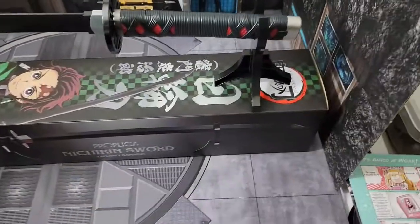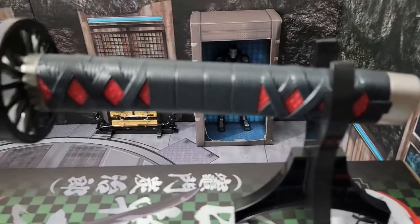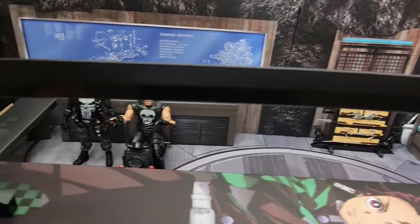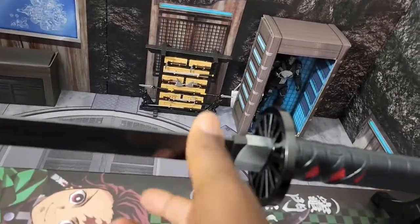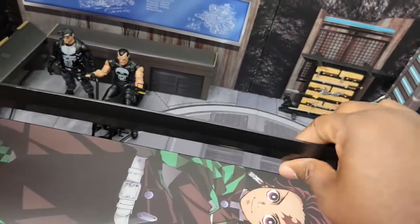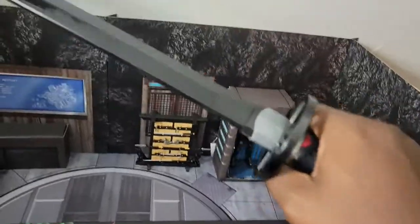All right, guys, we're back here. Wanted to get a close-up of the sword. So here you go. I'm going to do a slow pan so you guys can get a really good look at the sword. And you can see the jet black features of the blade itself. Looks really good. And of course, this is a false plastic blade, so it does not cut at all. You can rub your hand completely across it. It is plastic. And it's actually pretty light too. So it's not a heavy sword.